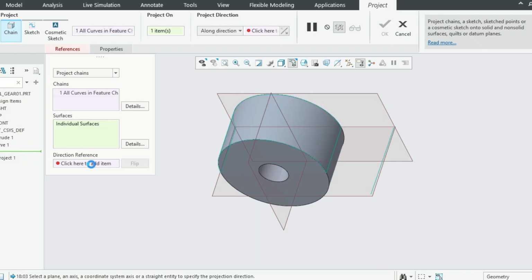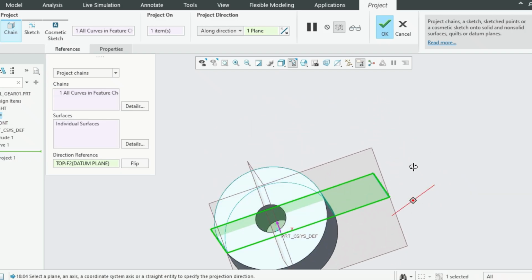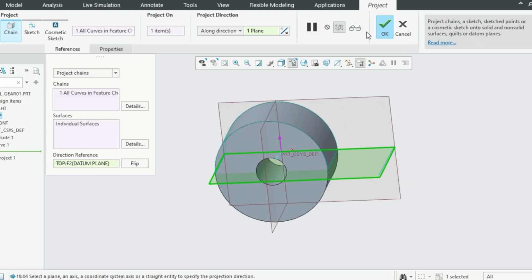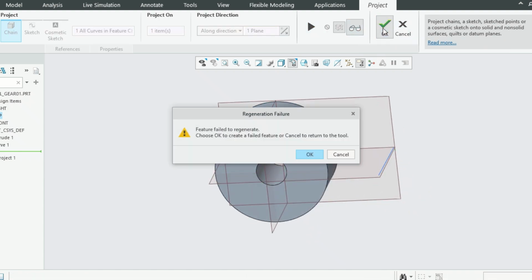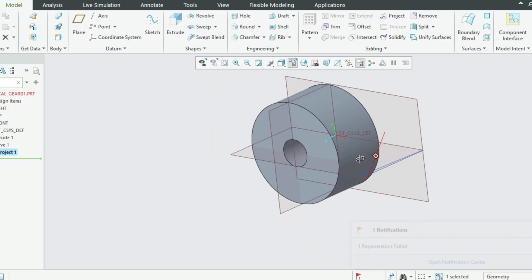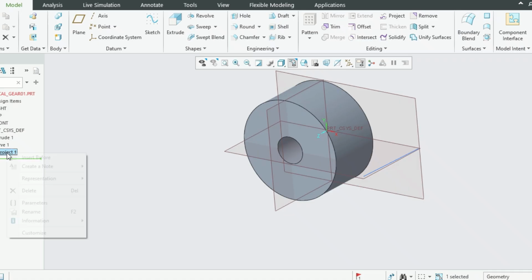Okay, and in the direction, let's see the coordinate system, in the direction of X. Now, in this direction, this curve has come, I think so. Okay. Why? Because that curve is not falling in that region.